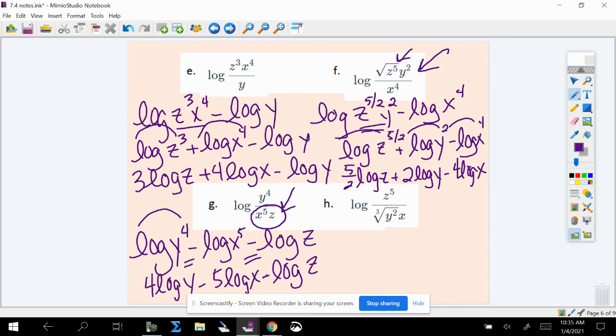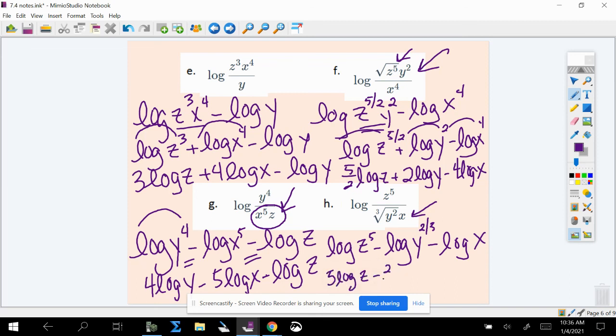And finally, the last one, same idea here. We're going to have a lot of minus signs here because of so much in the bottom. So we're going to have the log of z to the 5th minus the log of, this is currently y to the 2nd power 3rd root. So we're going to write it as y to the 2/3 power. And then another minus, excuse me, the log of x. And the reason, again, those are both subtracted is because they're both in the denominator. So it's kind of like you're using that quotient property for both pieces. And then finally bring the power out front. So 5 log z minus 2/3 log y minus log x.